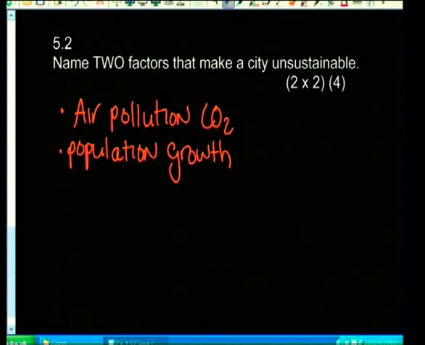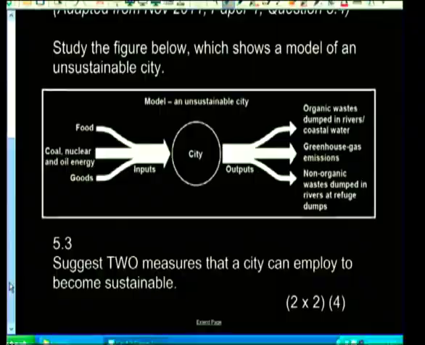Things like pumping waste into our rivers, okay? We are lucky in Johannesburg that it's one of the only cities that is not located on a major river. But most other cities around the world are, and therefore if we pump waste into these areas, they are making those cities unsustainable. But number one for me, air pollution and population growth are causing these cities to start to have a lot of problems.